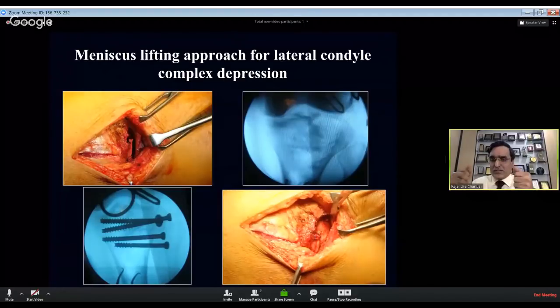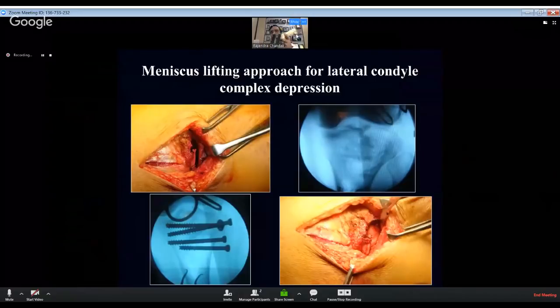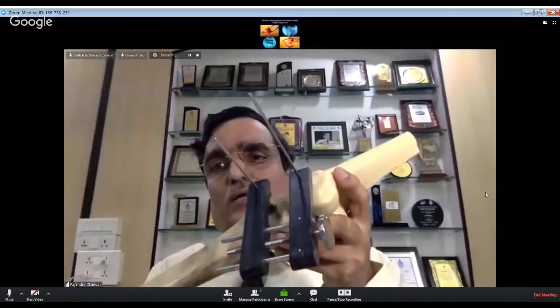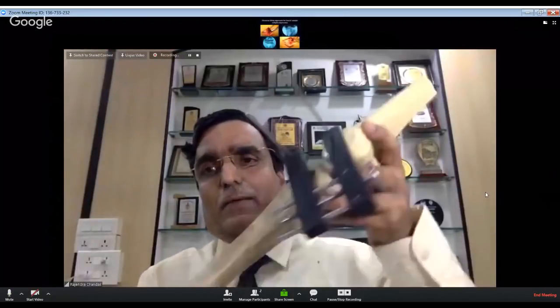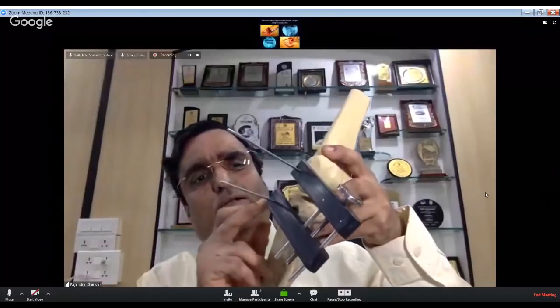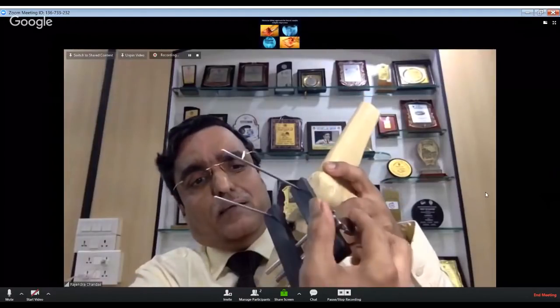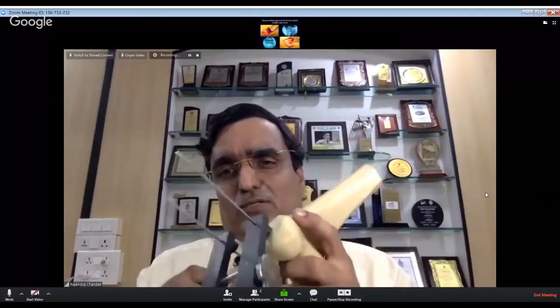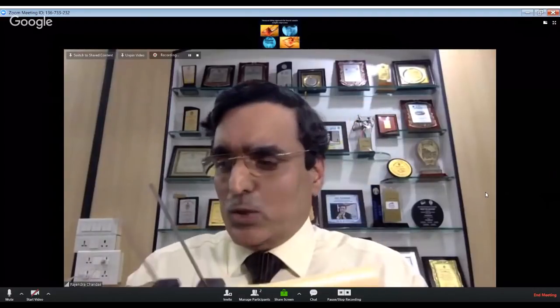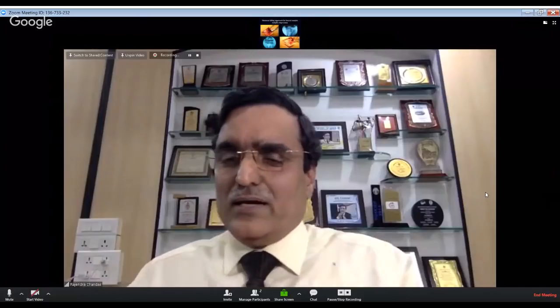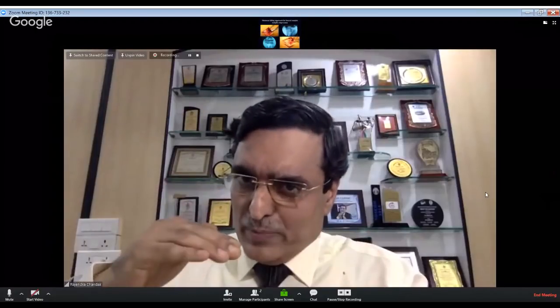One is a distraction force, either by a distractor or I like to use this distractor pin. So this is used. So this is called the distractor pin. This is very helpful. You can take 2.5 and 2 mm pins and then with that clamp you can distract. So we get enough space, almost a quarter to a centimeter, and then a dura elevator goes beneath the meniscus.